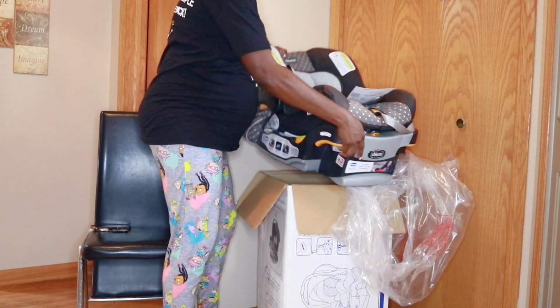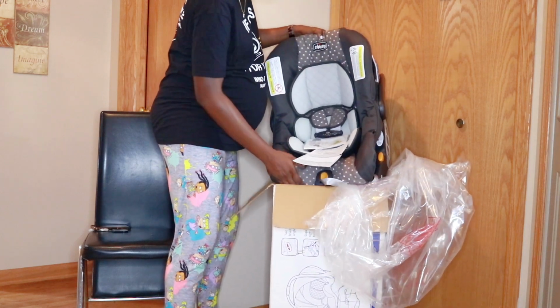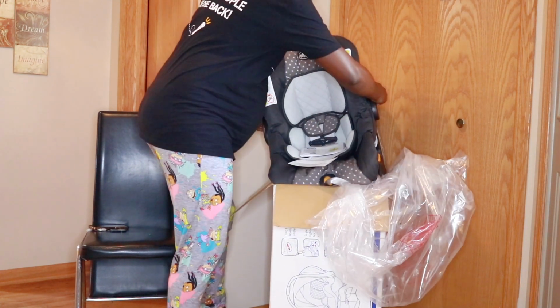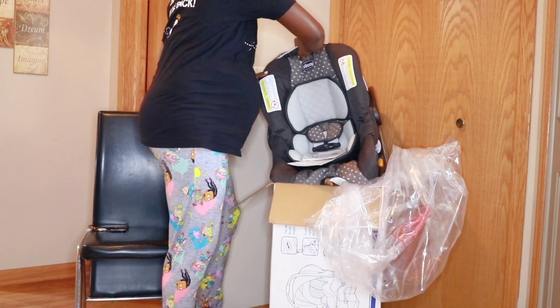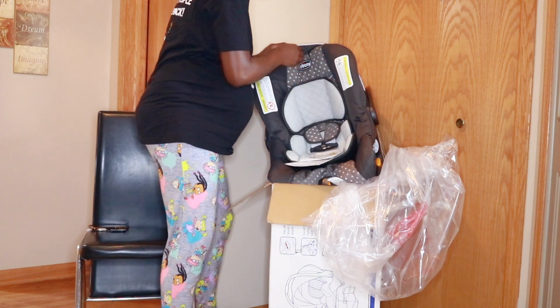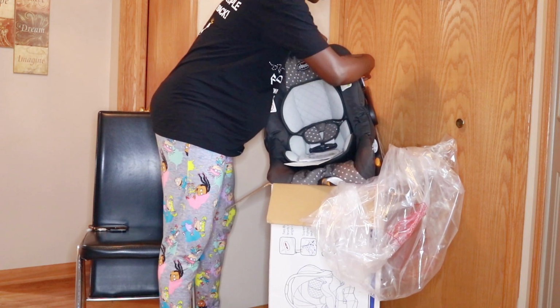But let me tilt it a bit. This is so cute. Yeah, this is really cute. I like this. Feels nice, and okay, there we go. So this color has a hint of pink. It's like a gray and pink, really a very light pink, and I like that. I think that's why I chose this anyway.